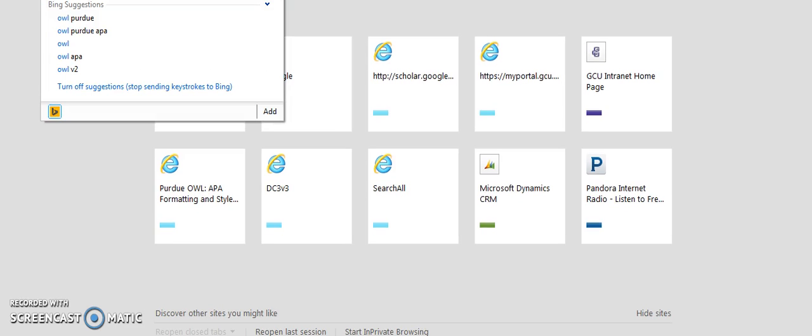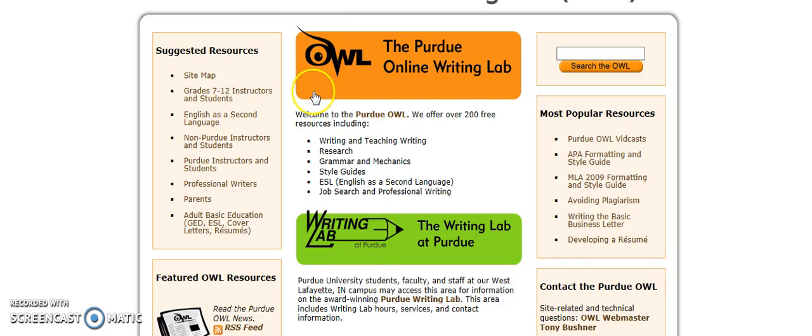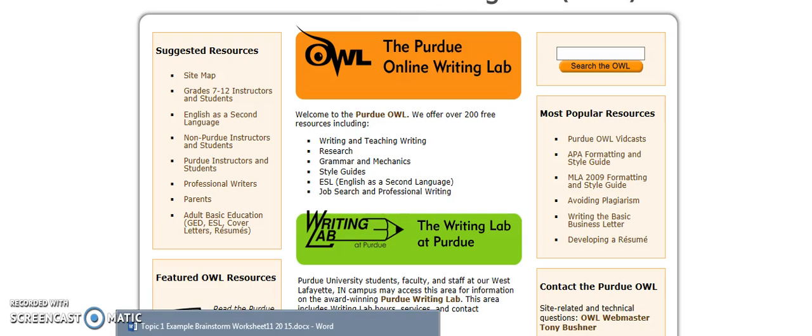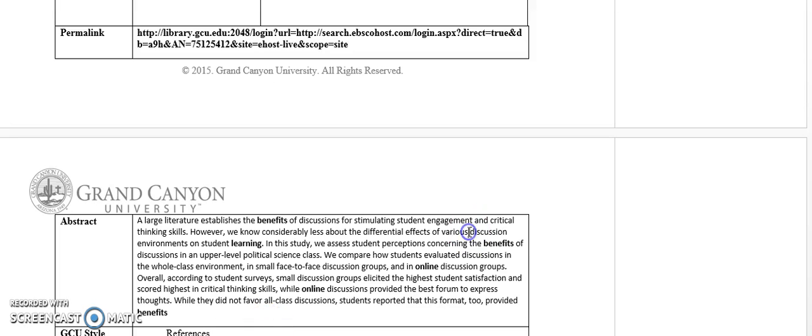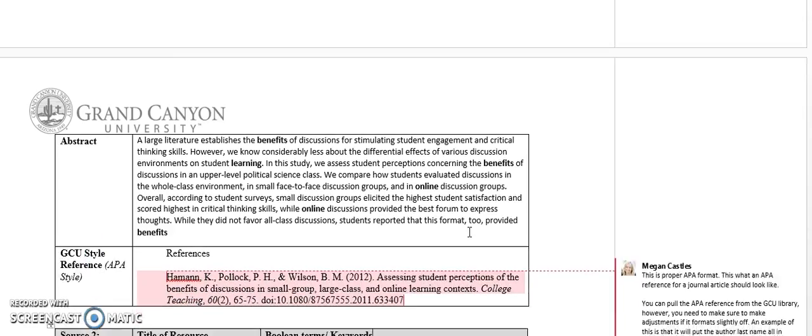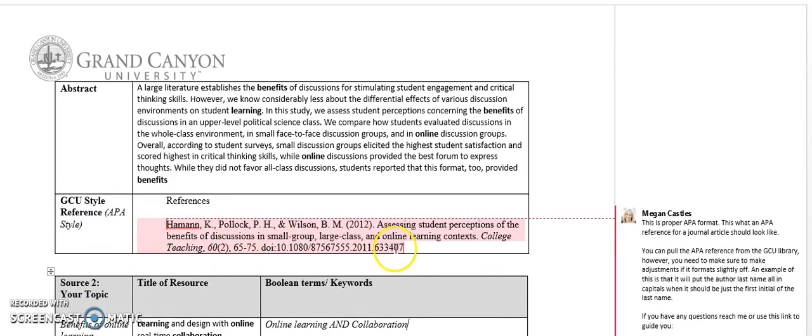It's the Purdue OWL website. It does pull up APA, so you can always go here to help you as well. So going back to your worksheet, you'll go through and you'll fill this out, and this is where you're going to put the APA reference.